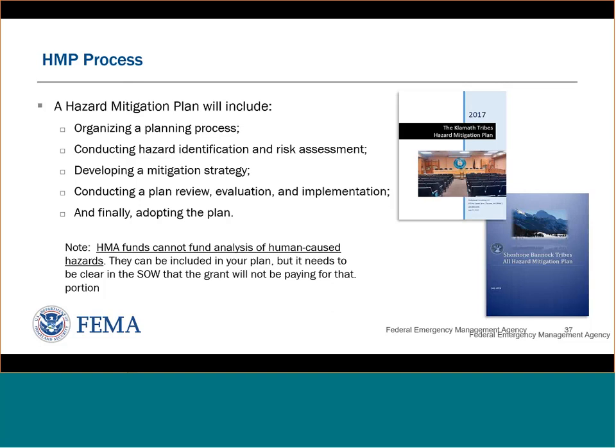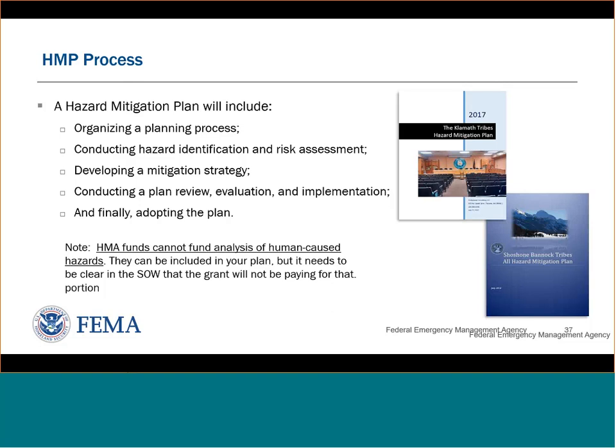It's kind of like the wish list of what you want to accomplish over the next 5, 10, 20 years for reducing your overall exposure to those hazards that you identified in the risk assessment. And this could be, for flood, identifying specific structures that you want to elevate outside of the floodplain, or even relocate to outside of the floodplain. It could be earthquake retrofits.